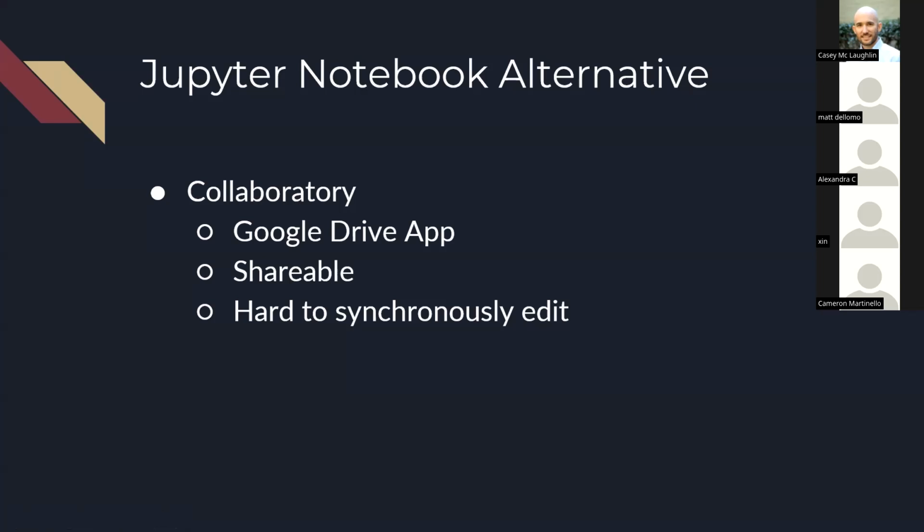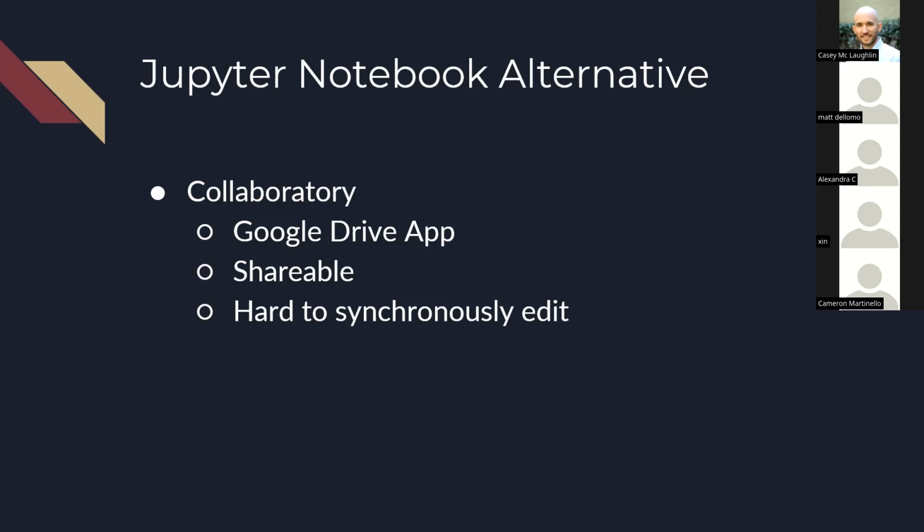Okay, so for this entire boot camp, we've been using Jupyter Notebooks to type all of our Python code. But as a last little thing, we wanted to make sure we told you that Jupyter Notebooks are not the only way to write Python code. There's a number of different alternatives available for Python. There are some collaborative alternatives available. These are things up in the cloud that you can share between different people, with multiple people working on the same notebook.